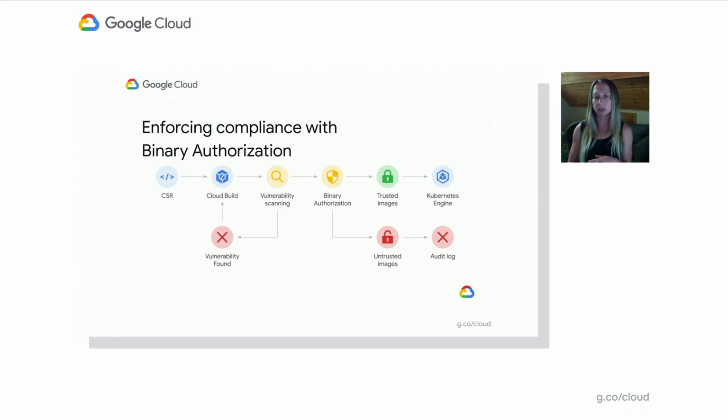So the vulnerability scan is done. The results of that scan are stored as part of the metadata for that container. And as mentioned on the previous slide, you can configure binary authorization to require attestations based on the vulnerability scan results. This prevents images with known vulnerabilities beyond a certain level, so maybe say high, from being deployed. You can also have other requirements like only allowing images from trusted sources. So if someone tries to deploy one of these unauthorized images, binary authorization will stop it. And all of this is logged in Cloud Audit Log.